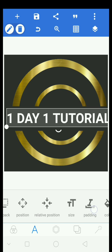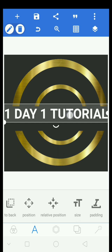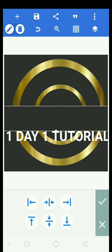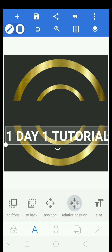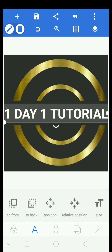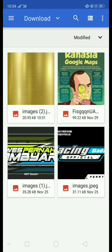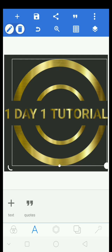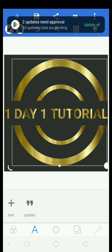Okay, choose relative position to make it in the center. It is one too. You need to click relative position. Okay, and the text too. The text too, you need to click relative position and click texture and click the golden picture that you just downloaded. Like this. So it looks like this. Everything is in gold color, metallic gold.